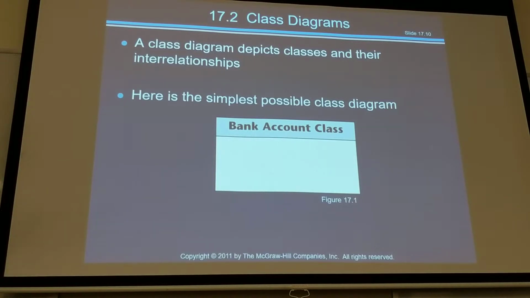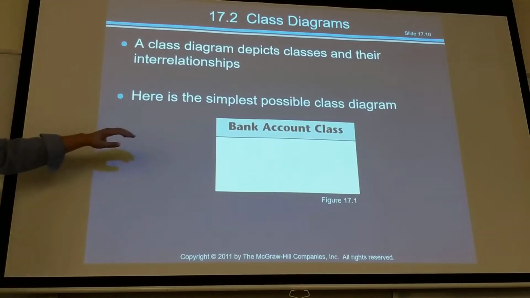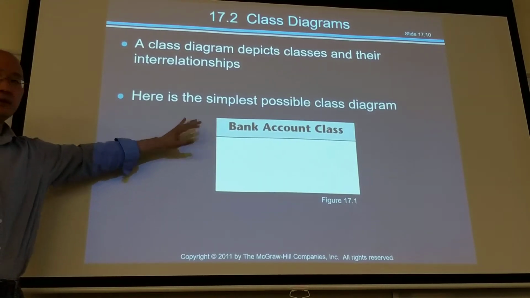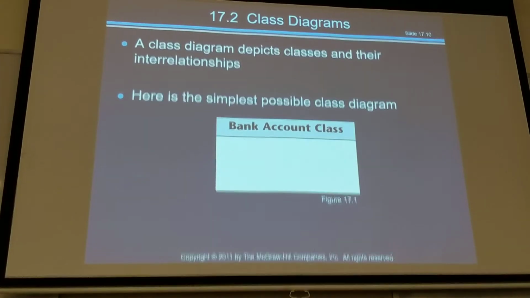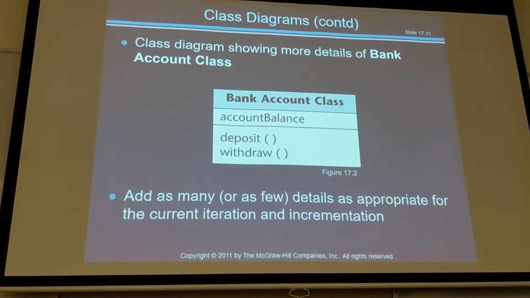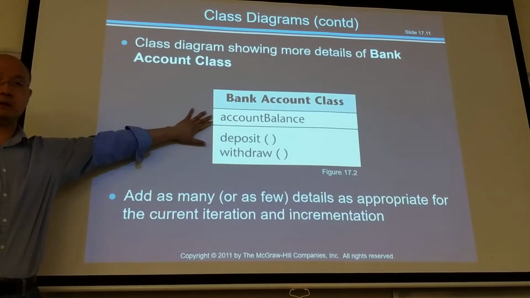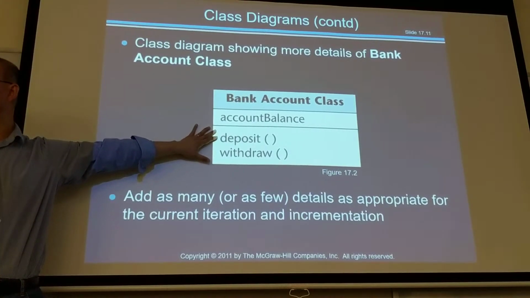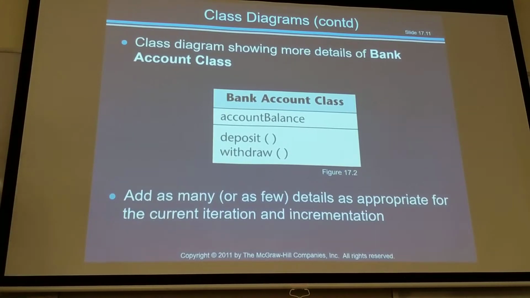What they did is not to invent this diagram, but just to say, okay, this is something used for your object-oriented design. That's all. For a bank account, well, you have this. Certainly you need to have a name, right? You have to map this to some name. And most importantly, you have the data, and you have actions on the data. So this actually reflects the most fundamental concept in computer science.